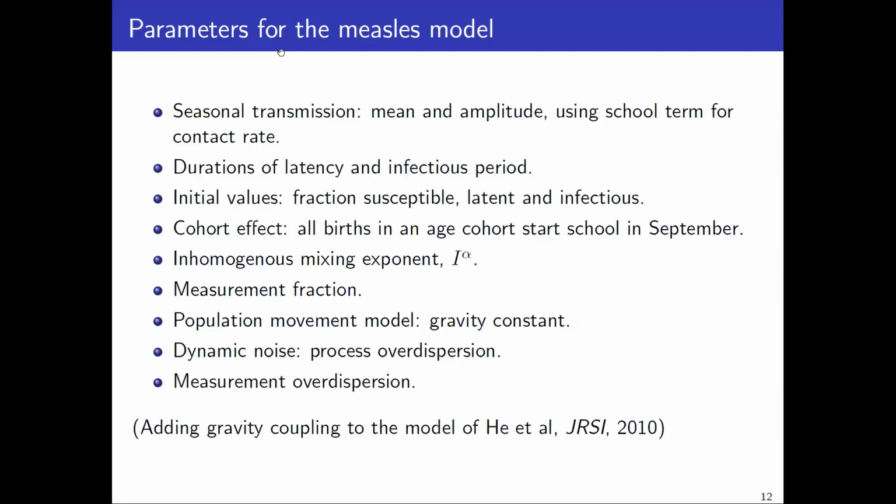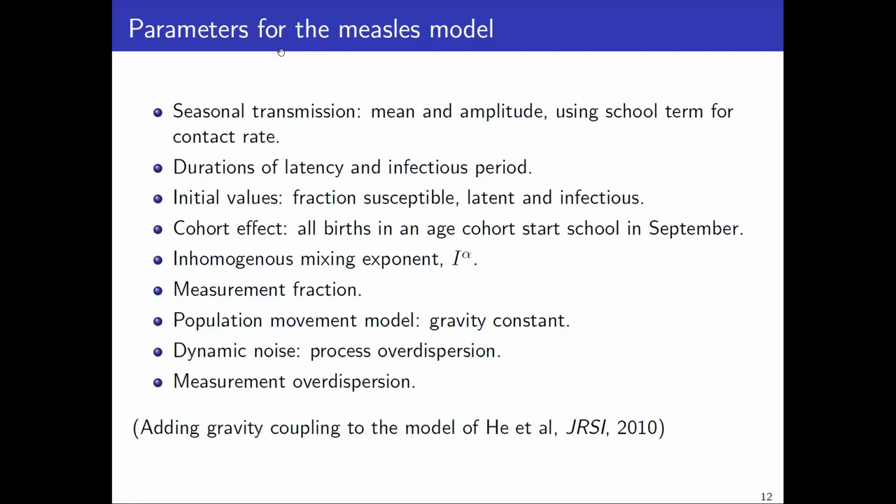And then there's a measurement model, and then there's going to be some model for movement. In more recent times, you might try to use cell phone data for this. But for historical data, and actually for many modern analyses too, people use these things called gravity models. It's called the gravity model because you just model the movement of people. The movement between two towns is proportional to the product of the populations and inversely proportional to the distance squared. So it has the same formula as Newton's gravity rule.